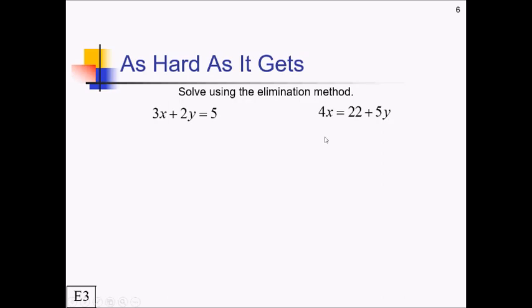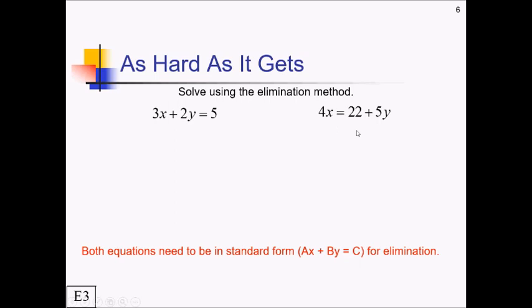In order for elimination to work, you really want both equations to be in what I like to call standard form. So that's ax plus by equals c. That way, if they're both in this form, when you add them together, you'll actually be adding the x's and the y's together on the left side and constants on the right. If we were to add these equations together right now, you have a y on the left, but the other y is on the right, so those are not going to get combined right away. I mean, you could move things around afterwards, but that's kind of annoying. So let's get this in standard form, this one on the right here.